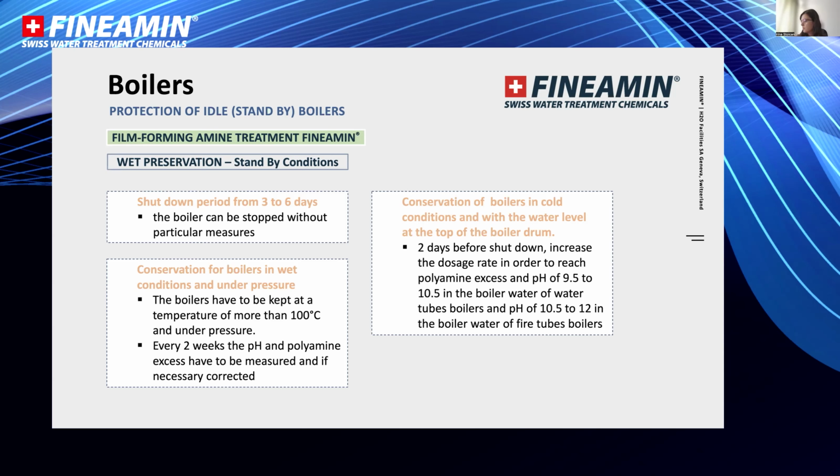But the loading, or the overload, of polyamine molecule, film-forming amine molecule in the system is much more minimal compared to sulfite or any relevant organic scavenger. Hence, when we are thinking to start the operation, the blowdown level will also be much more minimal compared to the traditional method. But the key point here is, if we have a set of boilers, and we are changing from boiler A to boiler B within 6 days, or we are having only 5 days of operation during the working days and then we stop it during the weekend, we don't need to worry about the formation of corrosion in that sense.